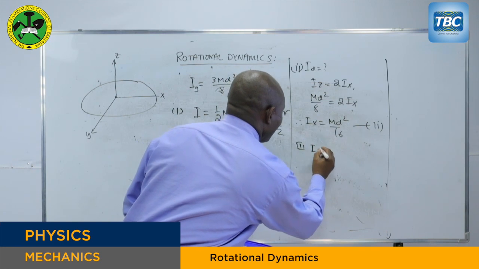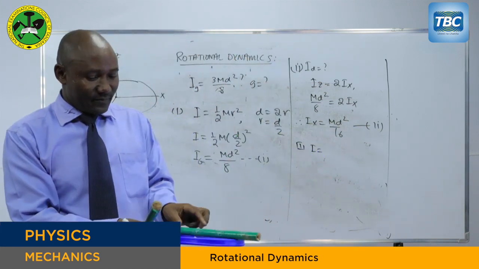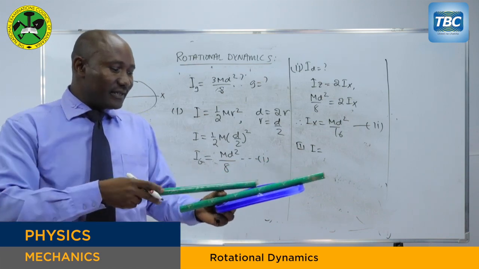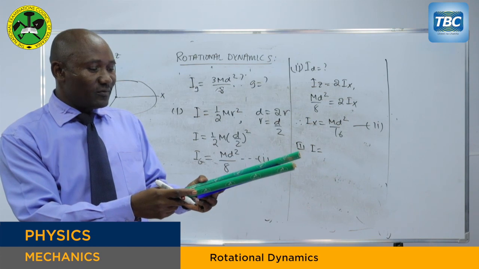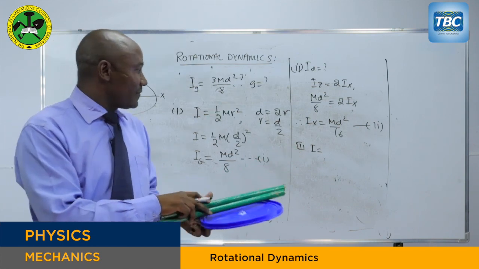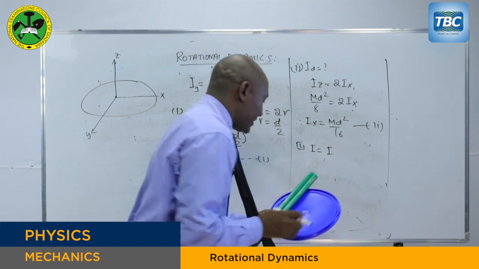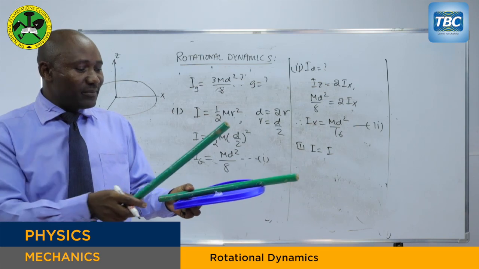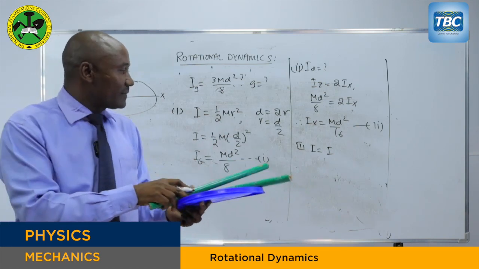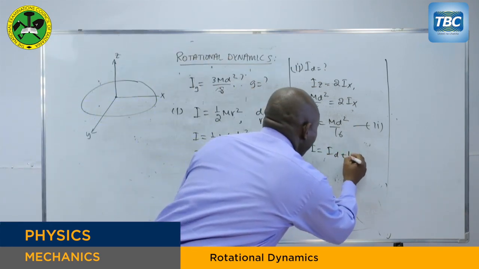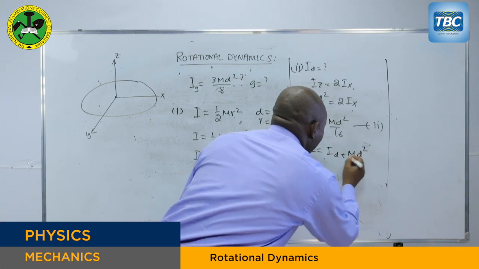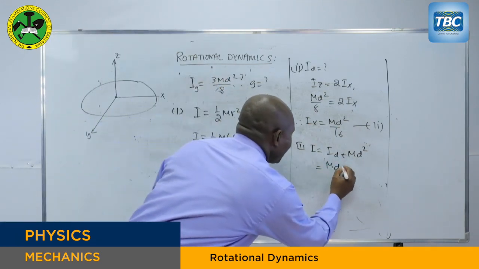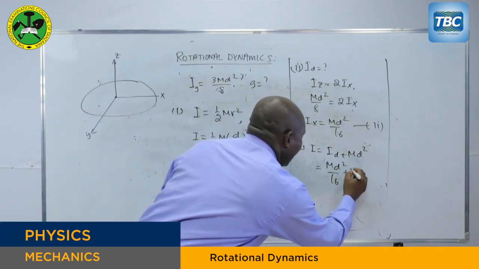We know that the moment of inertia about that axis equals the moment of inertia about the center plus the product of md squared. What is our center here? The moment of inertia about the center is not the center of gravity. This time, the moment of inertia about the diameter, which is x now, is given by md squared over 16 plus m.